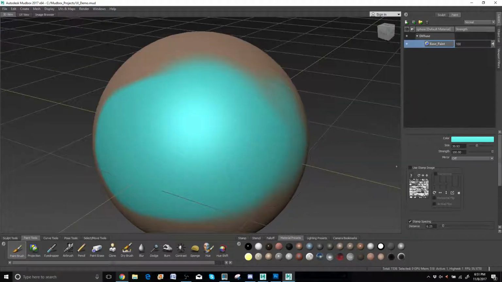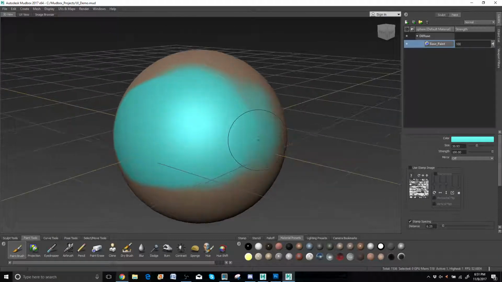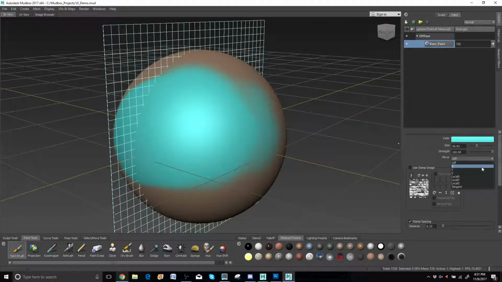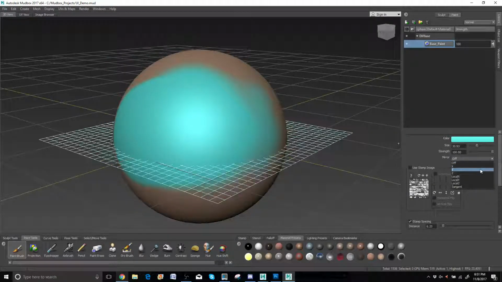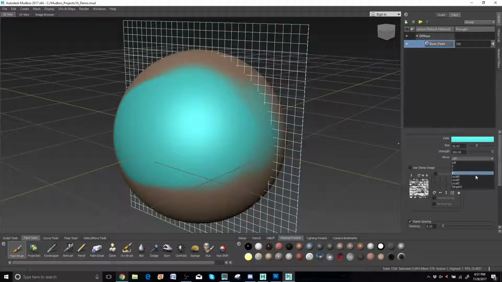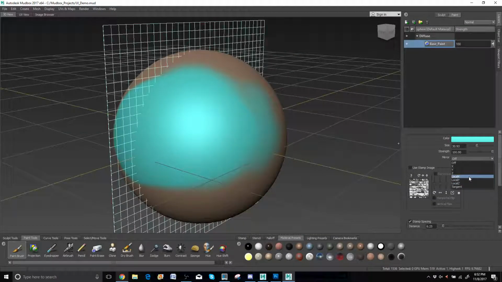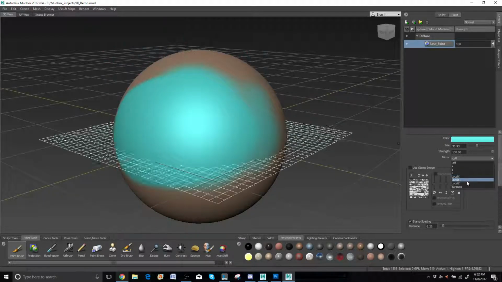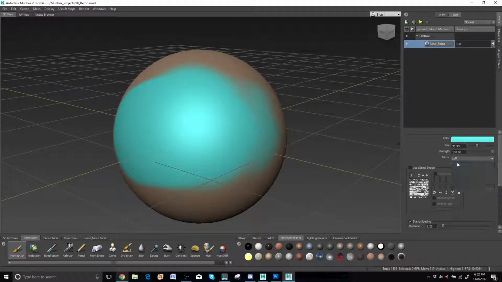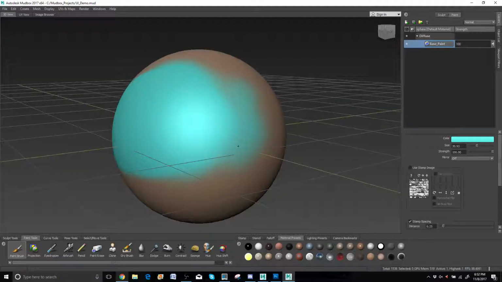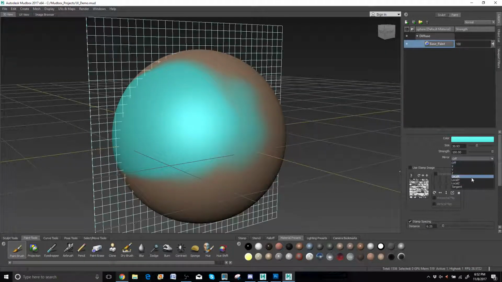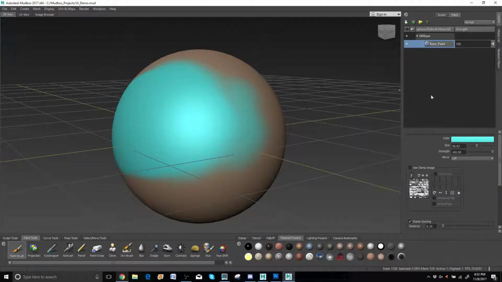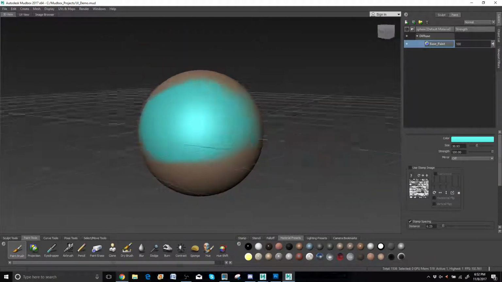Let's look at mirroring. So let's say you're working with a symmetrical model. You want to paint both sides at the same time. So you go to mirroring. It asks you which axis you want to mirror in. So we go ahead and activate the x-axis, or maybe you were dealing with a y-axis or a z-axis. Local x, local y, these are all the same for right now, with this being a primitive object, and then tangents are based off of something completely different. It's a little more of an advanced topic, so we're going to table the tangents for later. Also the local x, y, and z, these are for objects that aren't actually at the origin, which our object is at the origin, so we're not going to mess with that one right now either.